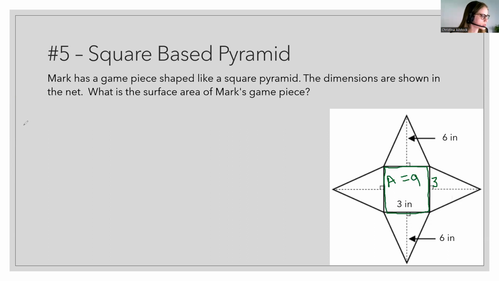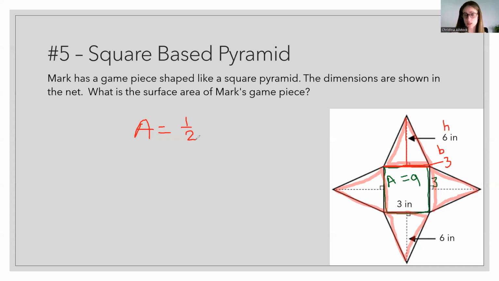Now, if we want to find the area of all of our triangles here, I'll do these in red. We'll make it like it's a Christmas one. Christmas pyramid instead of Christmas tree. We can see that the information we have labeled is the bottom of it here. Our base would be 3 inches because that's what makes up that square. So we have a base of 3 inches. And then we have a height here of 6 inches.